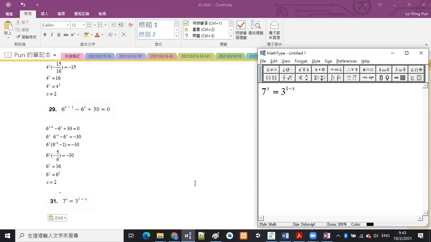I will keep the x in the index and using the loss of index to pack all the x terms to one term first. Okay, so I try to use my method again. Okay. So this 7 to the power x is equal to 3 to the power 1 over 3 to the power x, right? And then multiply the 3 to the power x to the left, leaving 3 on the right. Because both terms are having power x, so we may take out the power x like this. It becomes 21 to the power x equals 3.